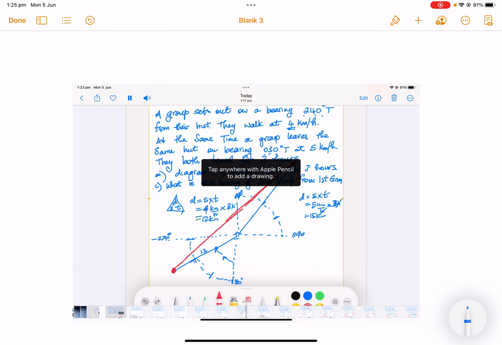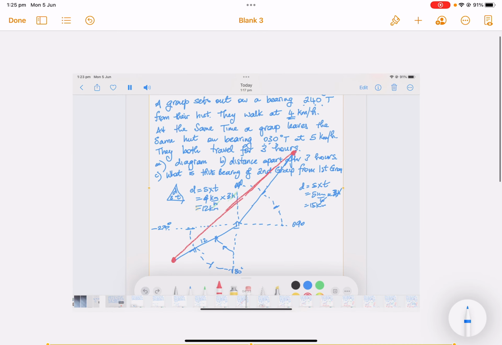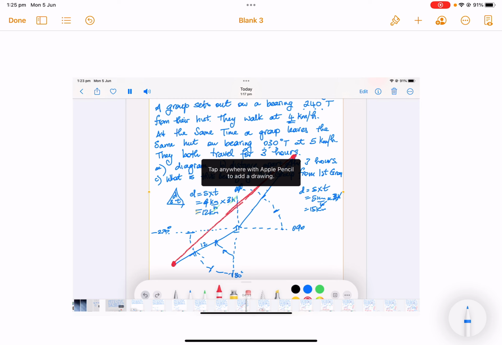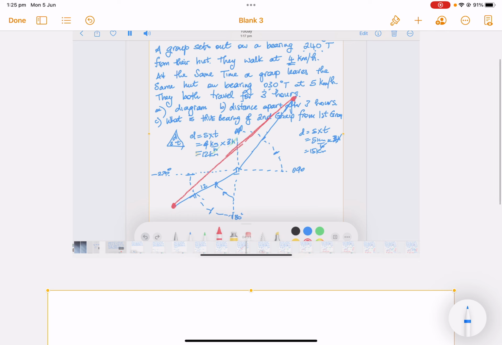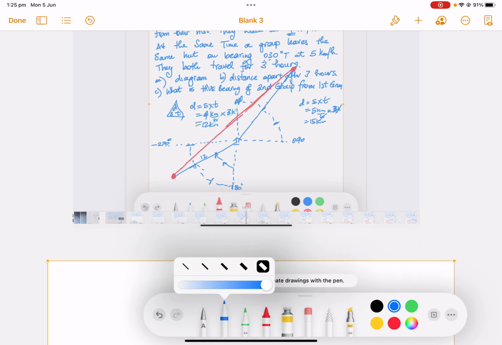Now, in a previous question, we had a part B which asked, what was the distance after 3 hours? We got to the point where the first group was 12 kilometres away and the second group was 15 kilometres away, and I came up with two triangles. I'd like to approach this using a rule called the Cos rule. I'm not sure if you know the Cos rule, but let me write it down, to see if it will work here.